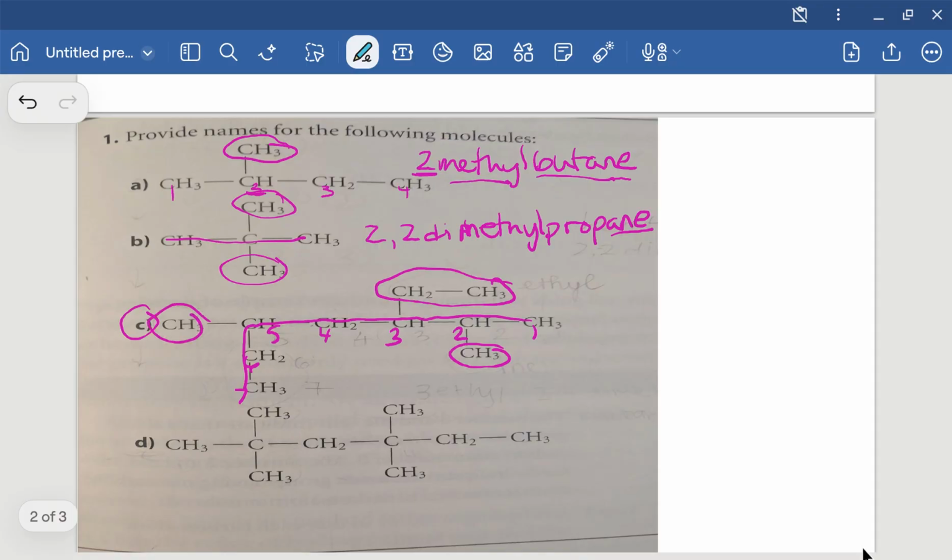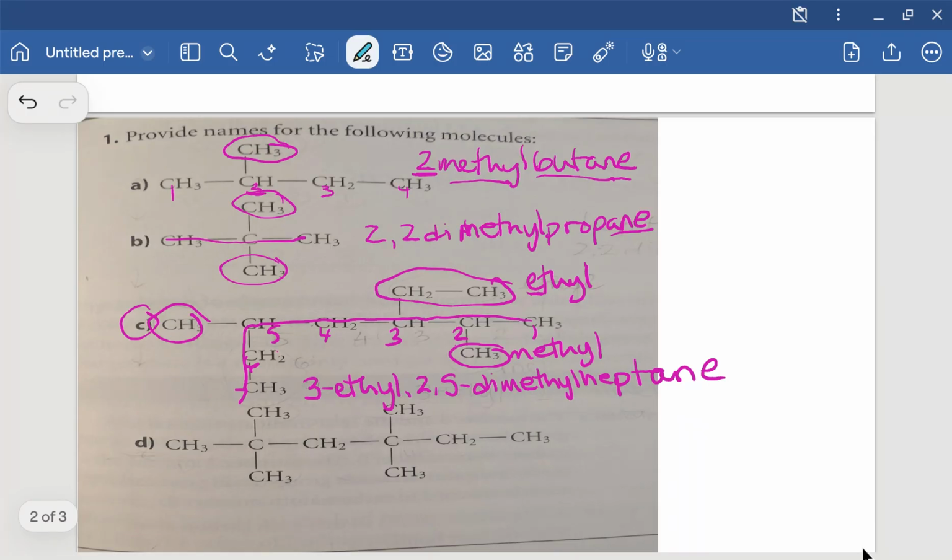So when you go to name this, we want to name the ethyl group first, because E comes in the alphabet before M, and now it matters in terms of the alphabet. So we would write on carbon 3, you have your ethyl group, and then on carbon 2 and 5, so 2, 5, you would have di for 2 of them, methyl, and then 7 is hept, so heptane.